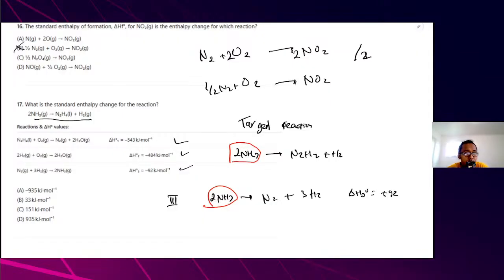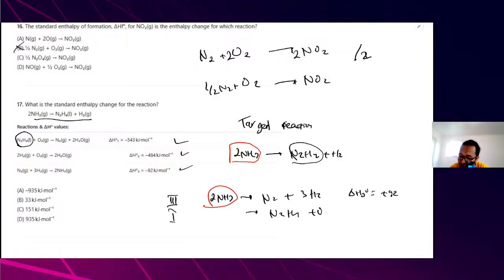For the second reaction, just put it over here, or maybe just leave it. Let me think. Maybe we can do the first one, so it might be easier, because in the first one, as you can see, there is a unique compound. So we can conclude the first one is a reverse reaction as well.